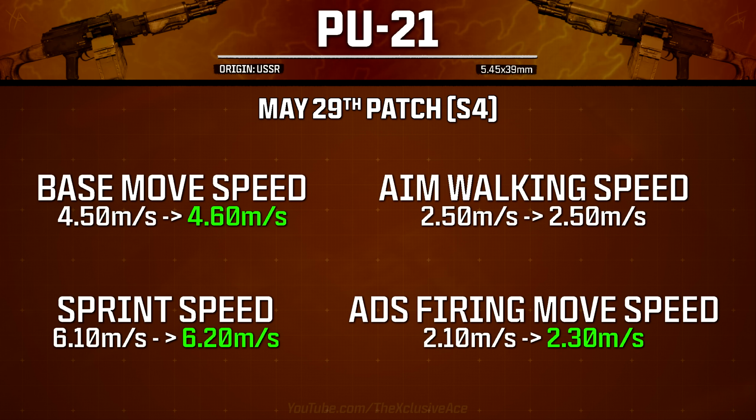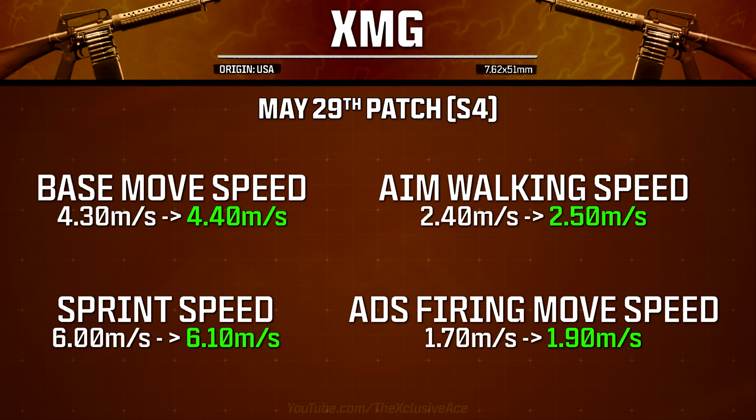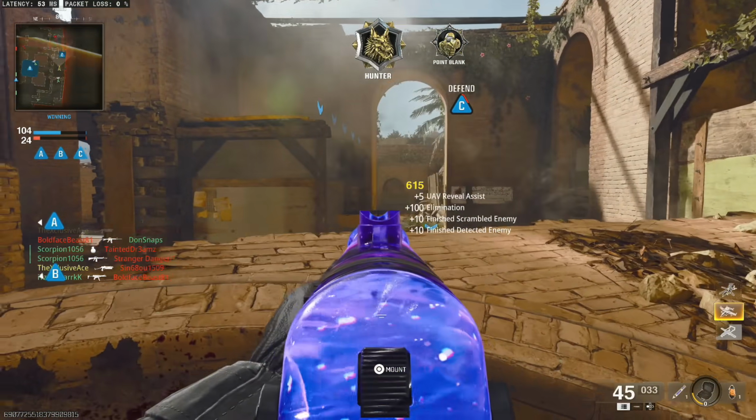Next, with the XMG, they did state that there was a recoil improvement, but looking at it pre-patch versus post-patch, honestly, I'm not really seeing it too much here. So compared to the PU-21, this wasn't as big of a recoil improvement, but that's okay. This gun's really accurate as is. And then on top of that, we did see buffs across the board to our movement speed values. So overall, the XMG will be just slightly better than it was pre-patch, but this isn't like a game changer for this gun by any means.